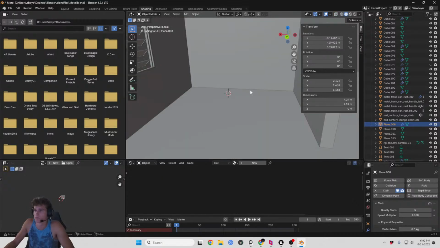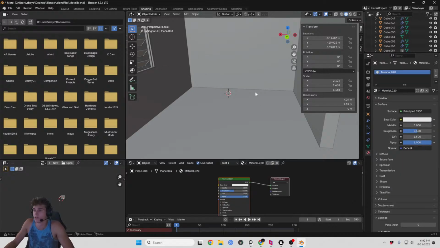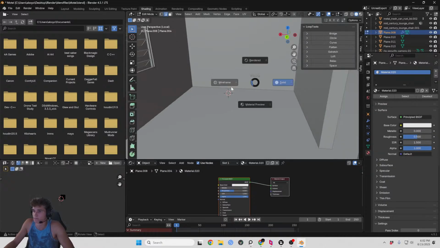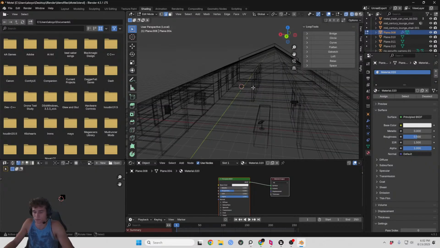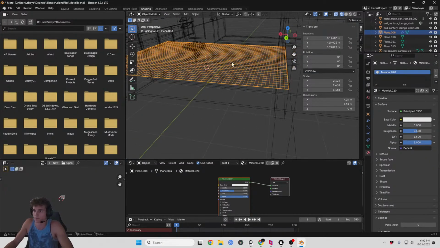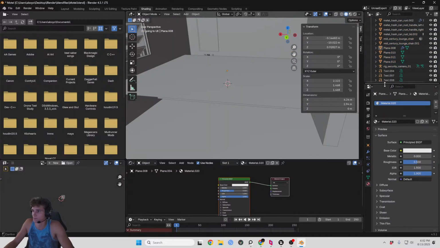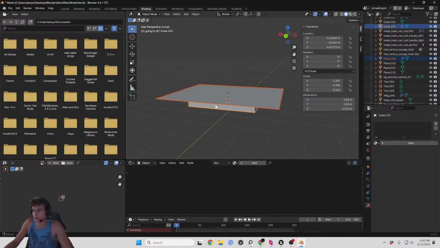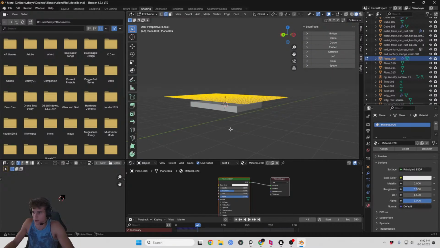Just disappeared. That's weird. There we go. Okay. Local view shenanigans. Okay, so I guess we'll just put that in local view really quick, just to try to get this cloth right.